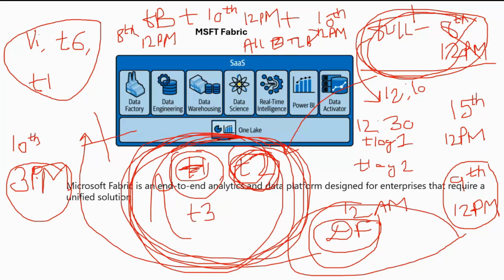And then transaction logs only consider whatever is there in that period, right? In the differential, it was considering from 12 p.m. to 12 p.m. the previous one also. But this is only from one transaction to another transaction, only that difference is there, right? Correct. But that's what was in Azure SQL database.